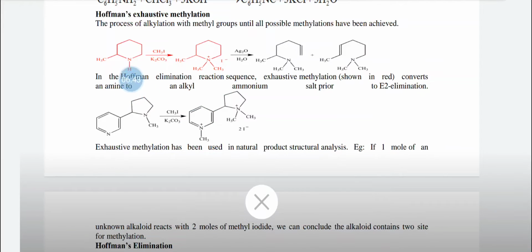So here, the heterocyclic compound, when treated with CH3I in the presence of potassium carbonate, the nitrogen will be methylated and a quaternary salt will be formed. Like here it is primary, and two CH3 groups can be attached to this one, and the corresponding salt will be formed. This step is known as the Hofmann's exhaustive methylation, which on further treating with silver oxide, the bond will be breaking and the corresponding alkenes will be formed.